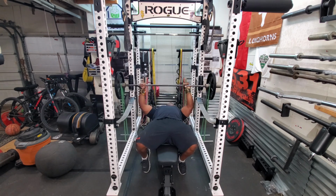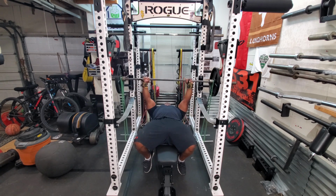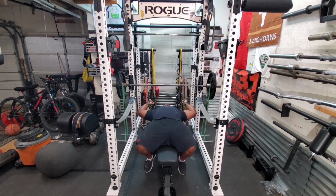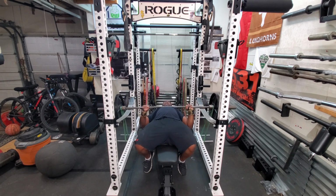I started out with the bar, which is 45 pounds, and then I went to 95 pounds, and I did two sets of five with 110 pounds of band tension. Then I moved to my final work set, which was 145 for three sets of three with 110 pounds.